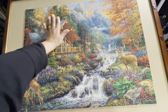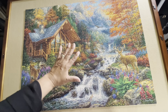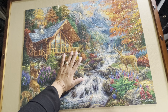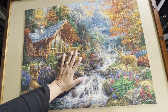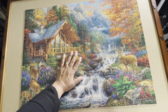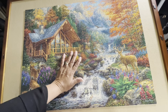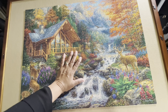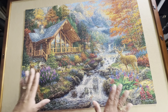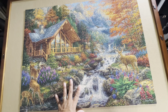The other part of it is, as beautiful as this picture is — and this is a Chuck Pinson jigsaw puzzle — I currently believe I have four of his diamond paintings hanging in my home and I'm currently working on one. In addition to that, I have two completed ones rolled up that I haven't framed yet. So I love Chuck Pinson. I love his stuff. And this was a beautiful scene when I looked at it.